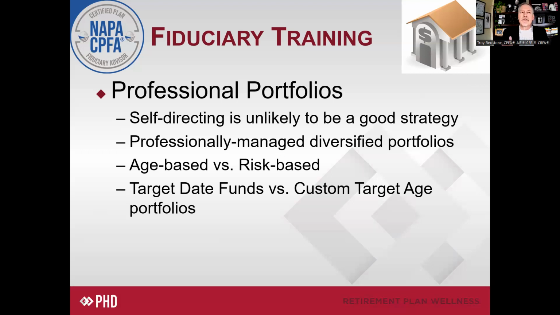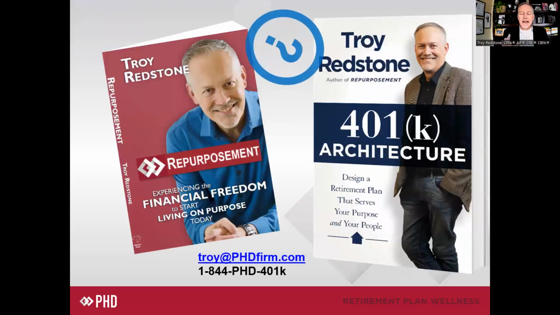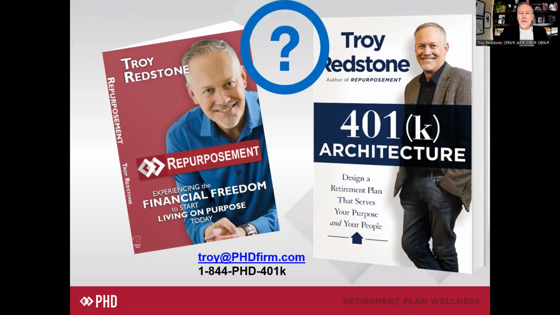Does the plan allow you to build custom target age portfolios? That's generally going to be a better strategy. Not every record keeper allows you to do that. So you want to be able to know that when you evaluate. So there's a lot of different things to know about evaluating record keepers, particularly because they're really not all the same and they will not serve in a fiduciary capacity.